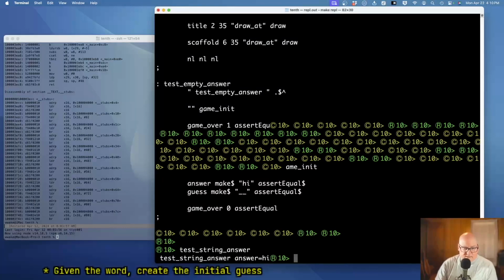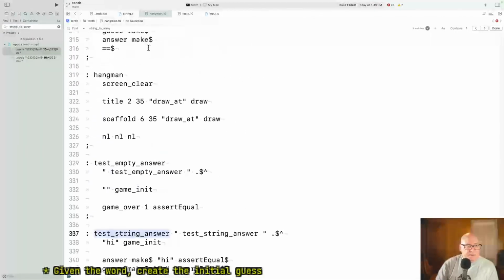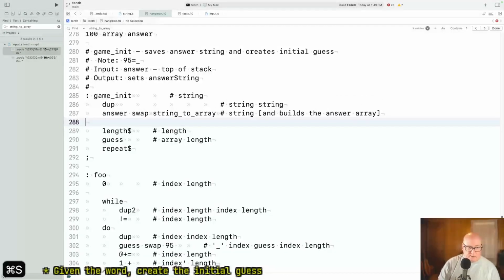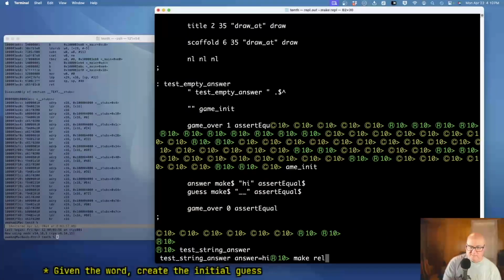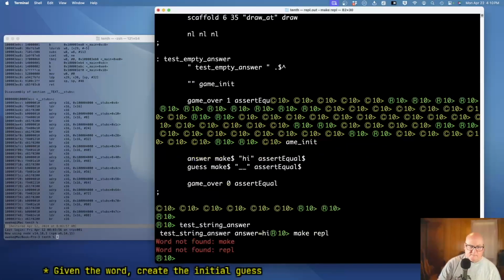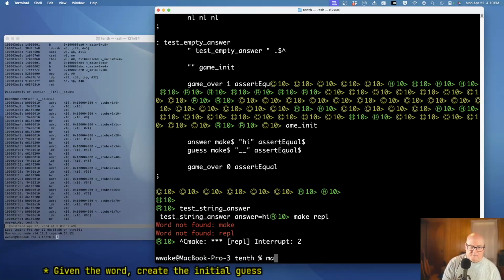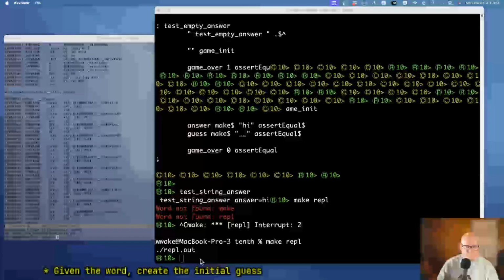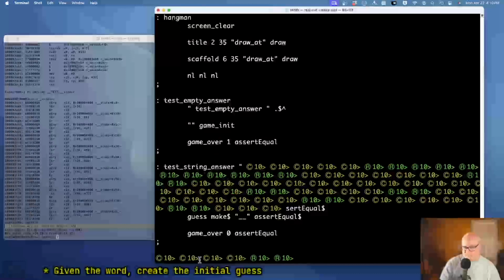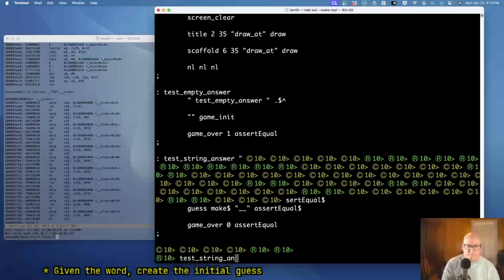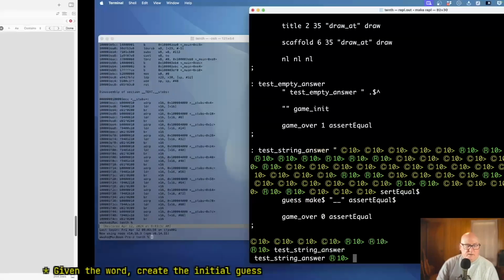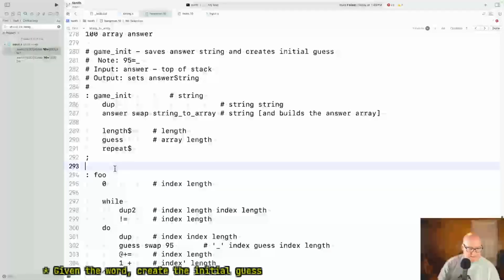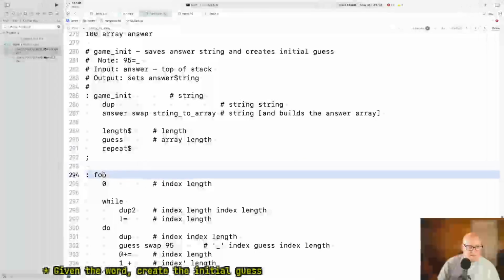Answer equals high. And it works. So something is... Oh, I think I'll do a make REPL and it should be okay. Good. Okay. We're not calling this.